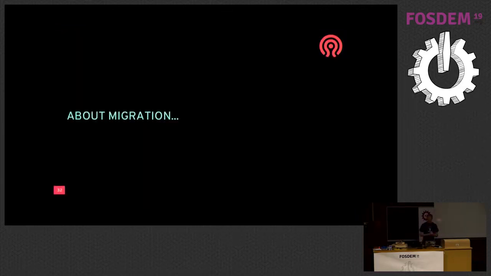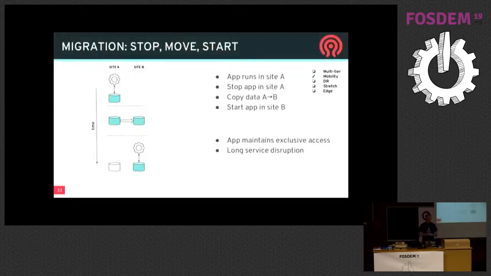So we have options. At this point, I'm going to take a quick aside and talk a little bit about what it means to satisfy the migration use case. So consider you have an application and storage in one data center, and you want to move it to another. How would you actually go about doing this? Independent of file or block storage or object storage, what's the basic process?